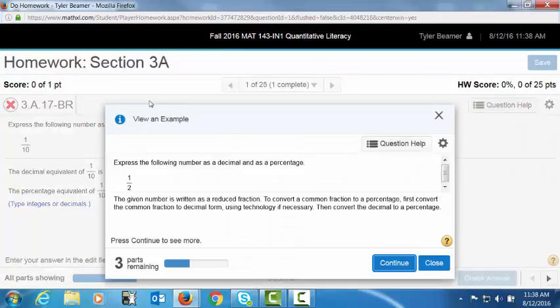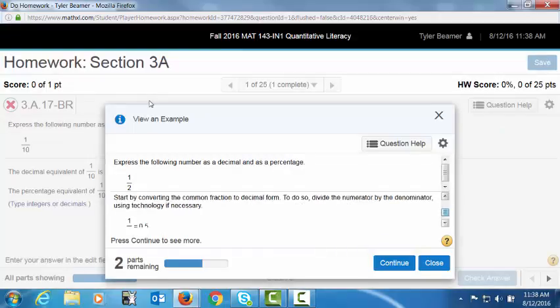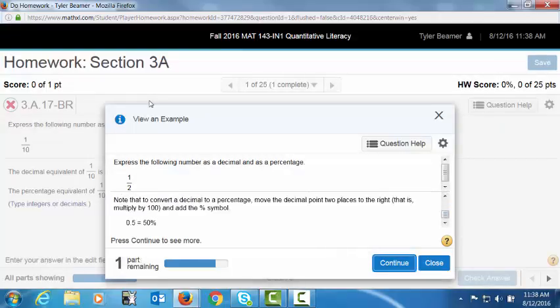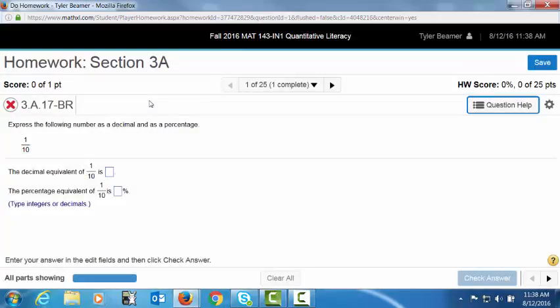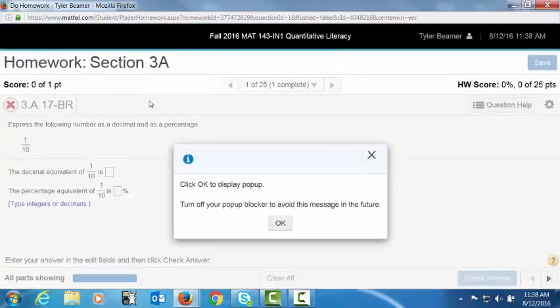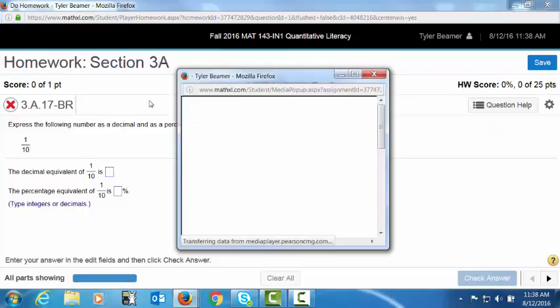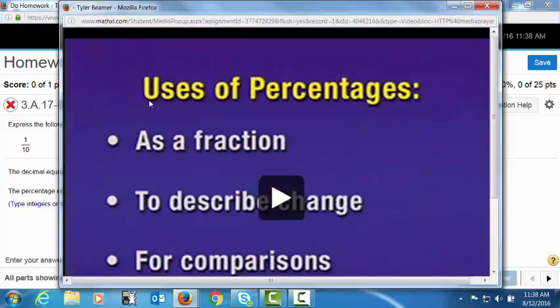View an example will once again walk you through a similar example. That way you can learn how to do it and then complete the problem successfully. So that's helpful. Sometimes problems have videos. You want to make sure your pop-up blocker allows it. And you can watch a video on how to complete this particular type of problem.